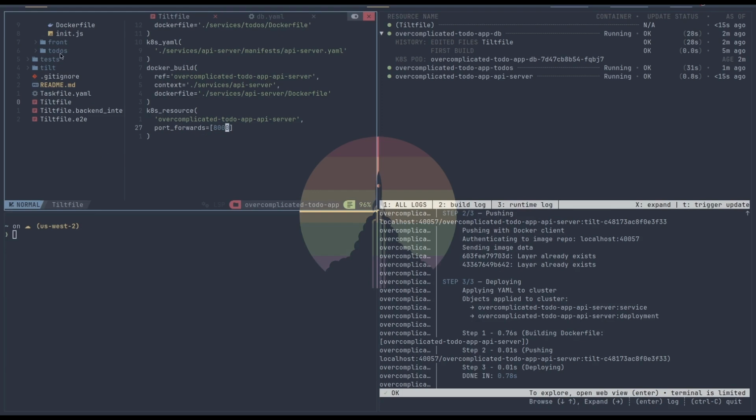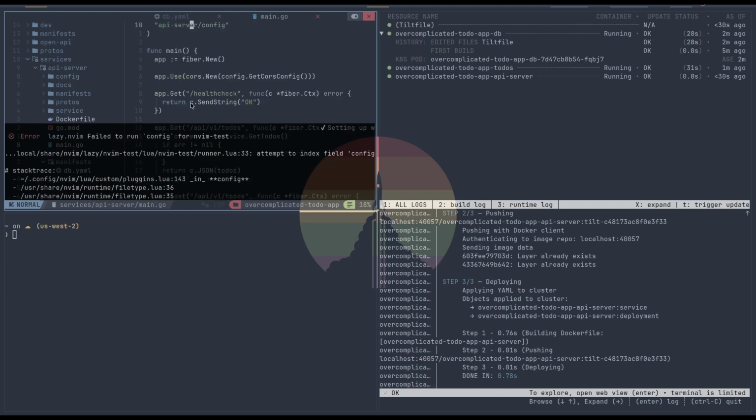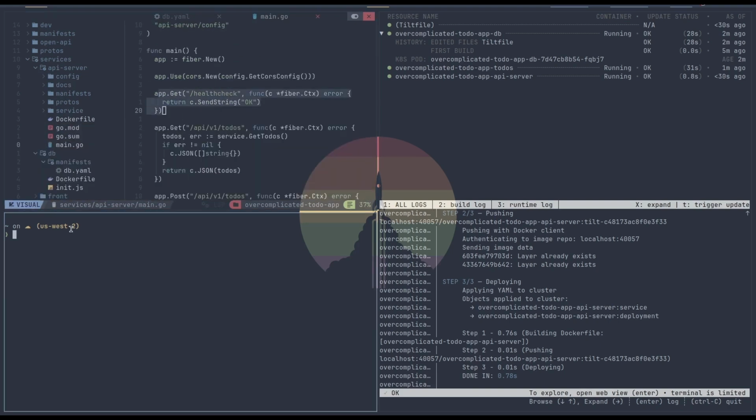So let's just quickly test it. Let's check some of the endpoints. Yeah, we can use this health check for a quick test. Let's use curl as we have it exported.